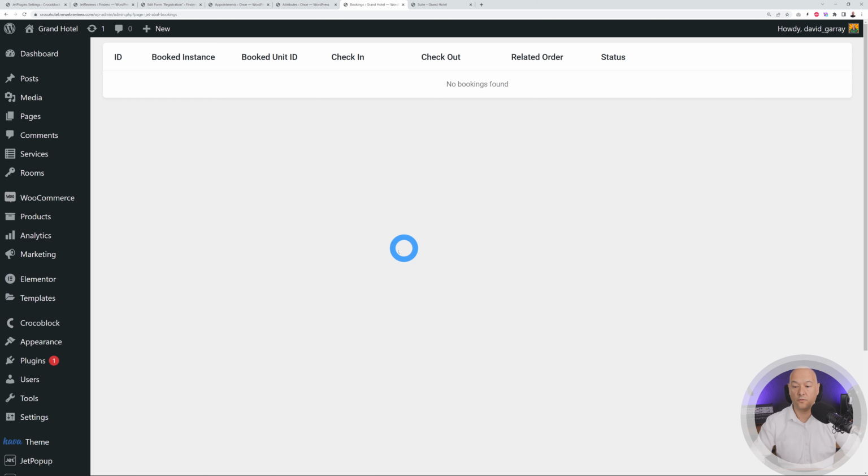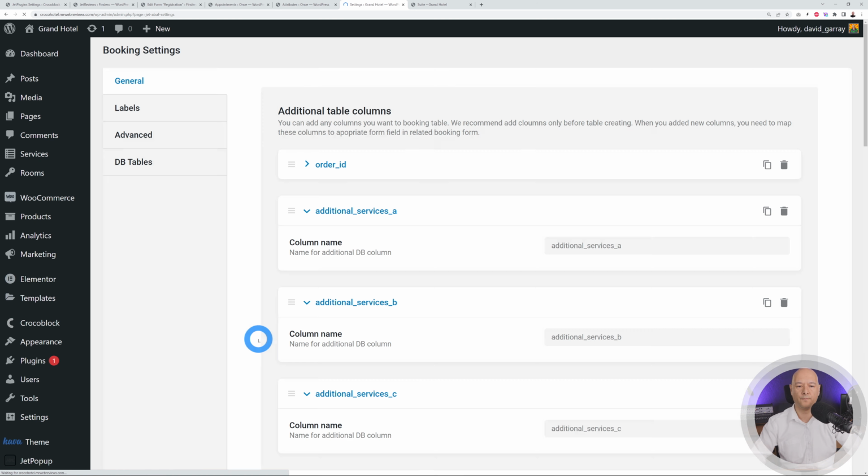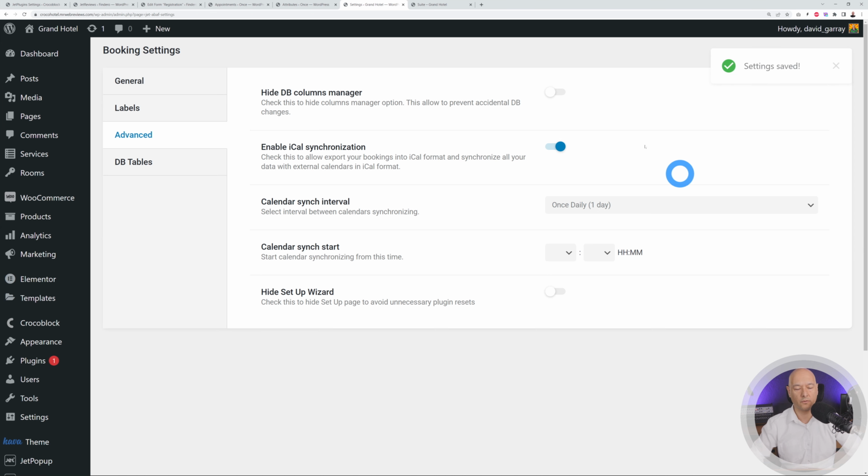And obviously a very nice feature. Again, let me show you very quickly. If you go into the settings here, if you go into the advanced mode, here you can enable iCal synchronization. So that's a very handy feature, especially if you advertise your hotel or whatever service you provide on maybe booking.com, Airbnb, or any of those online websites. You know, you can synchronize this with their database. So if there's a booking on your website or the other website, you can synchronize all these different platforms in the one place.